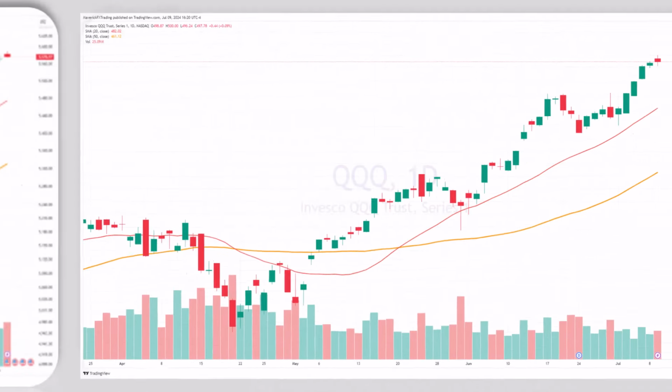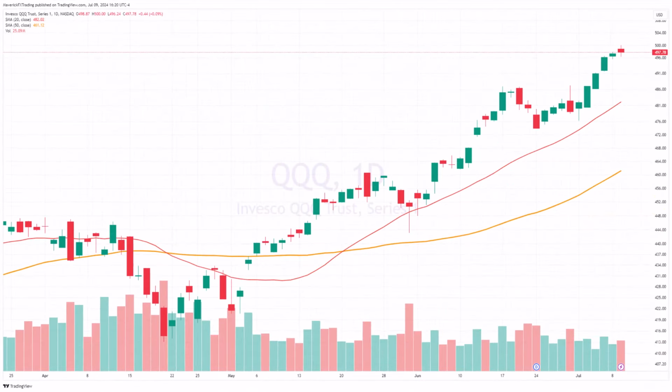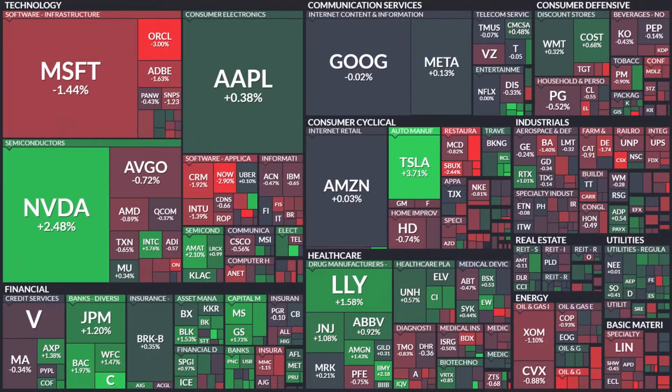Moving into the Qs, you'll see it's the exact same story. I'll go ahead and just draw that box since we're here. A little bit of a consolidation, tight range, high base, breaks out, pushes higher. A little bit of hesitation going on today. Once again, volume's not horrible, but it's up there. So where does that leave us? Well, it's basically exactly where we've been over the last little bit. But I really want to do a couple of things to emphasize, just to remind you folks what's really going on out there.